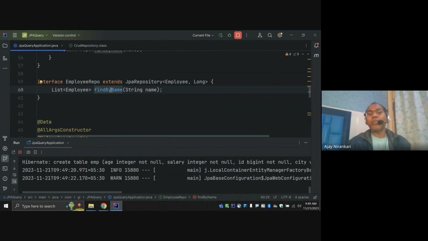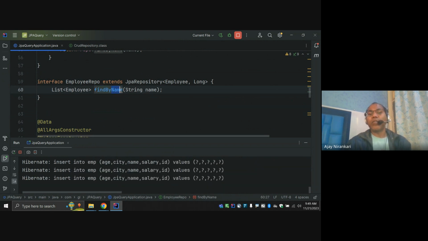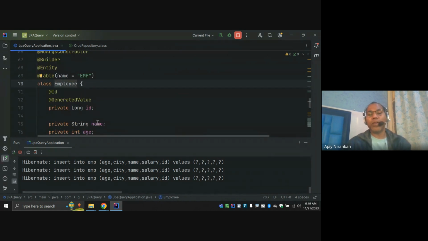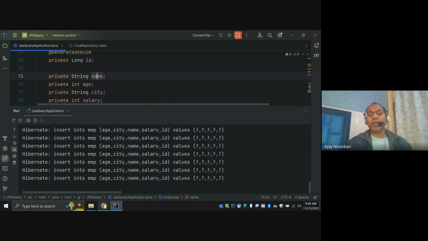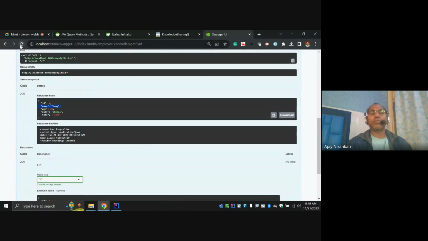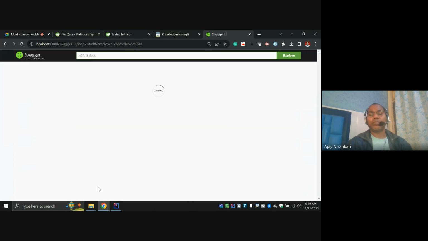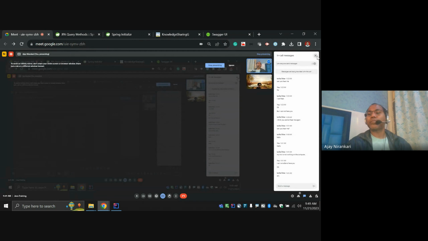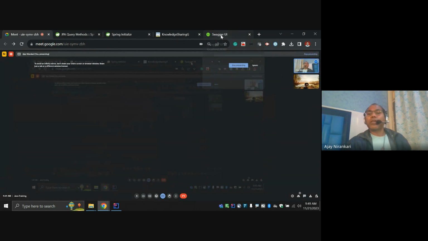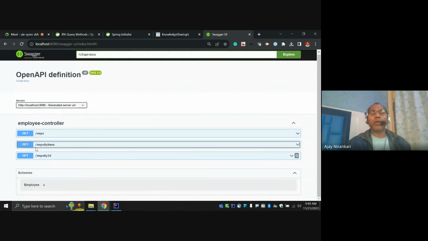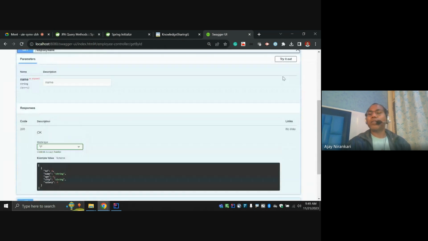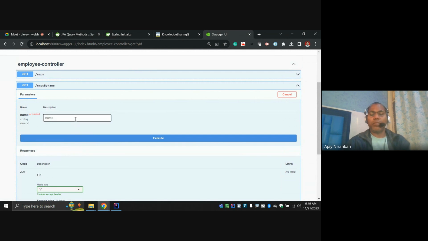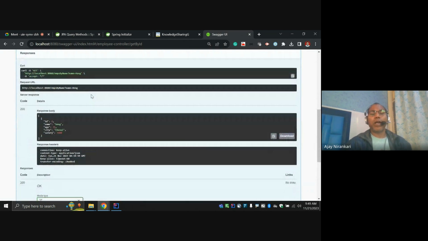Here you say find by. This is the syntax, and here the name. Which name? It is going to look for the name in the Employee class. In the Employee class, we have a name field. Okay. So let's test whether this endpoint works or not. Let's call employee by name. Just click here and pass the name, like Hong. I added one name, Hong, and I am getting the data for Hong.